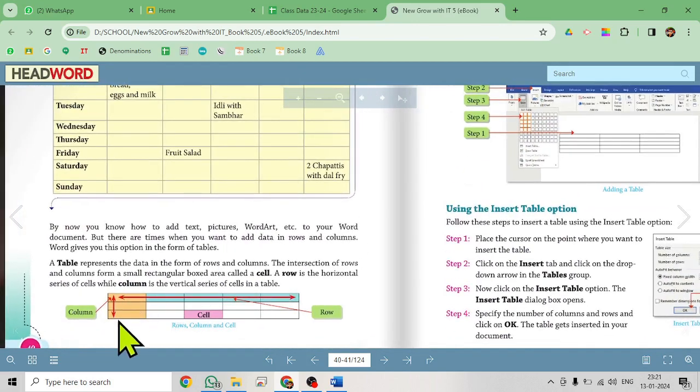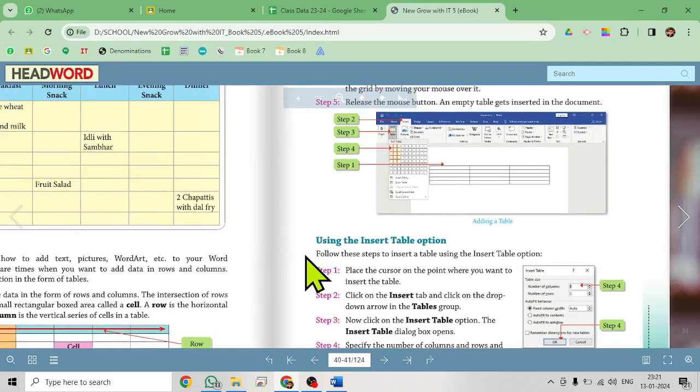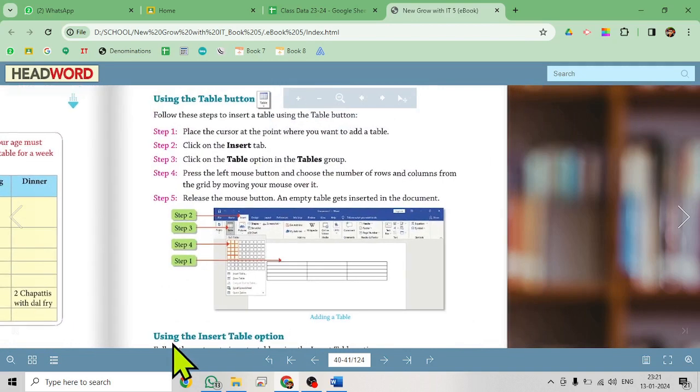The vertical alignment of all these boxes from top to bottom is called a column. So there are 5 columns in fact, 1, 2, 3, 4, 5. And a row is a horizontal alignment of cells, and each small box is called a cell. So this is how a table looks.